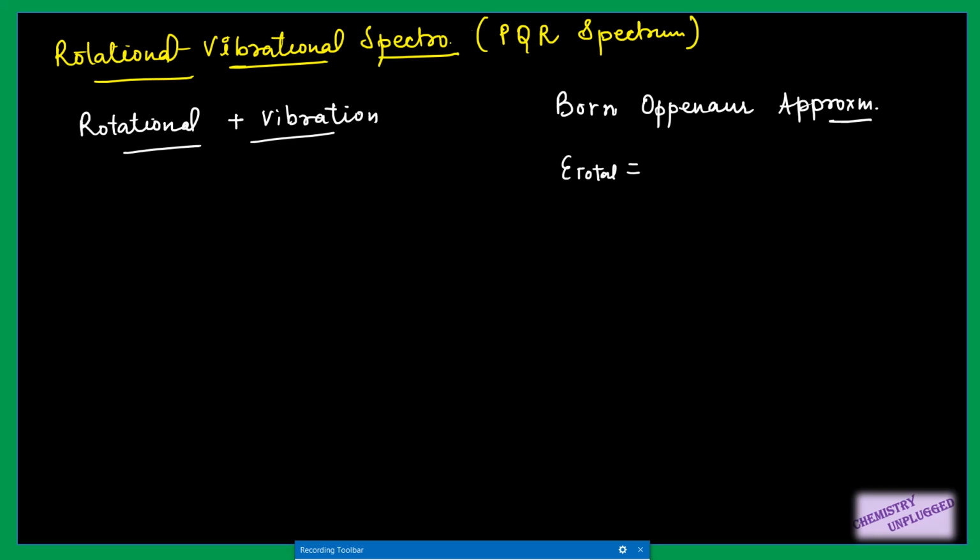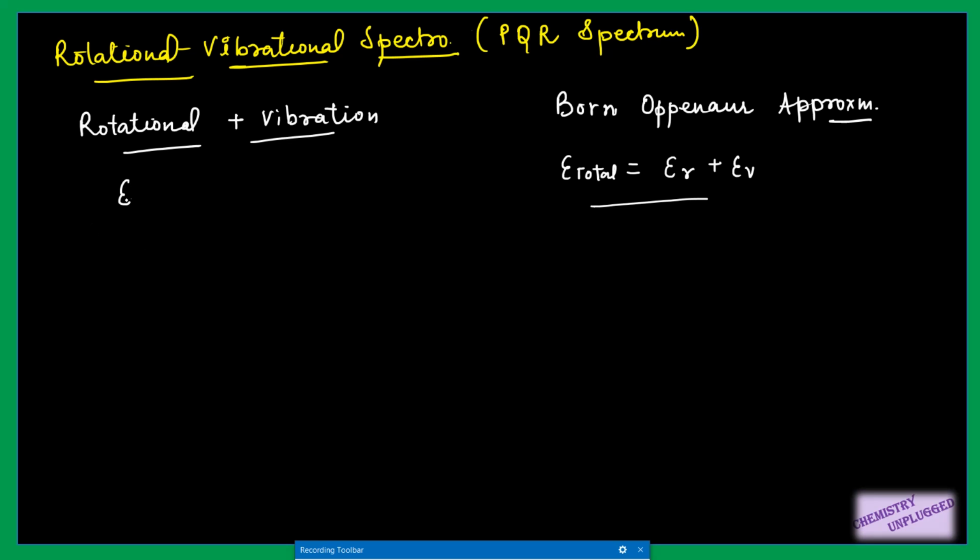So according to this approximation, the total energy of a molecule is nothing but the simple addition of these two. Means we have to add separately the rotational energy plus the vibrational energy, right? These two energies will not interact with each other, there is no change in their particular values. We have to simply add these two to get the total energy. There are also violations of this approximation, but we will consider only this approximation here, right? So how will we get the total energy? Simply we have to consider the rotational energy and vibrational energy.